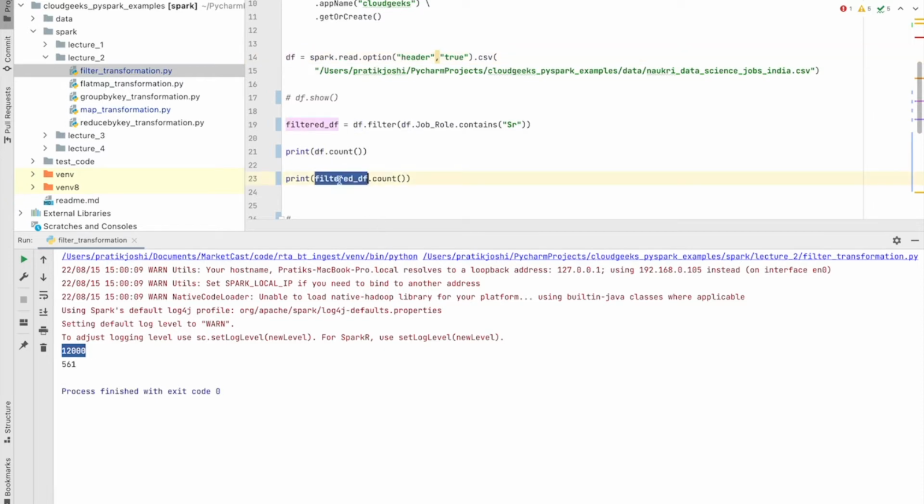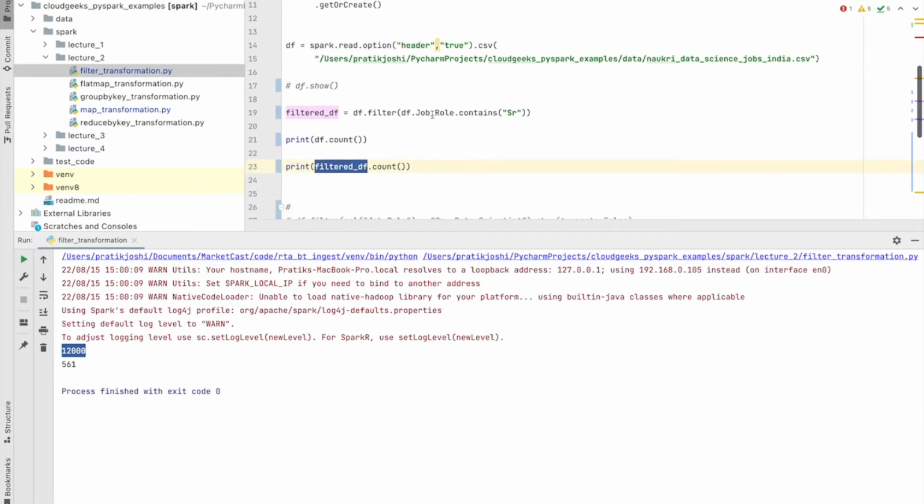But when we perform a filter operation where we are saying just give me those job roles which contain senior as a keyword, it resulted in 561. So that way you must now be able to understand how filter operations work. Let's visit the definition again. Filter operations are those operations which will filter your raw or inputted RDD to a new RDD where you want to perform a specific logic on the basis of true or false.